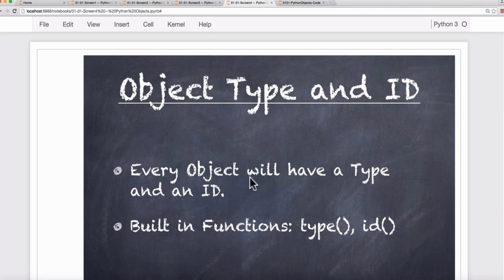Using these functions, we can find the type and ID of any object. Finally, the last thing we learned is that when objects have the same value, they will have the same ID. We saw those by using some examples. And we'll stop here and we'll meet in the next class.